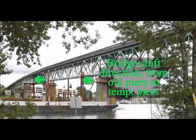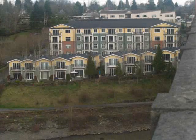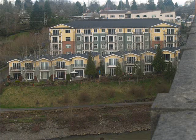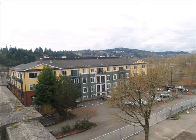An interesting aspect of reusing the old Sellwood Bridge deck for the Detour Bridge is that one end of it will be shifted farther than the other end. Installation of the Detour Bridge will affect the condominiums on the east side, just north of the existing bridge. The green and yellow townhouse that's closest to the bridge, that will be removed. And even before it's removed, I think they'll be constructing the column that will support the Detour Bridge there. The taller yellow building behind it, right where that taller building faces us, the west side of it, that's when the Detour Bridge will start.